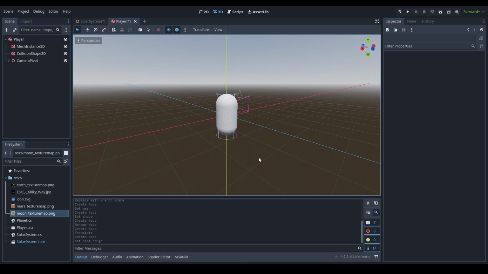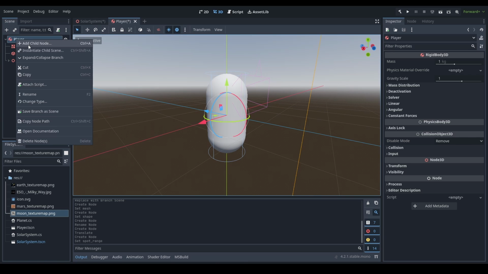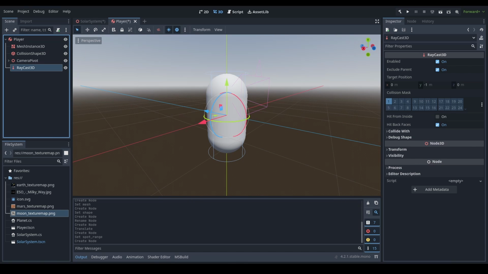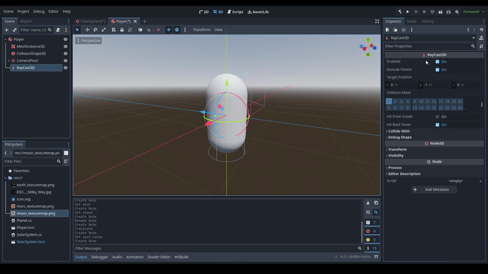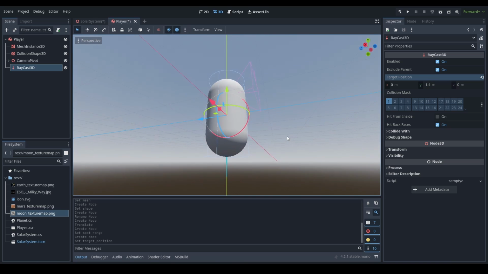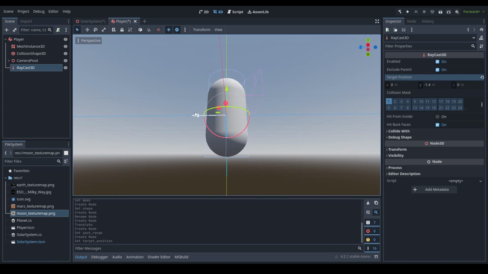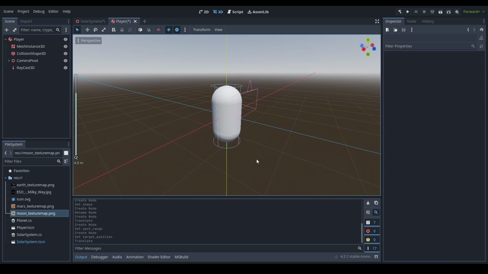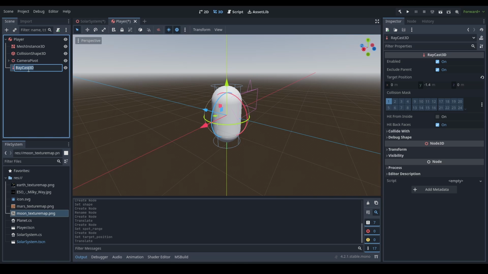And the last thing we're going to want on our player is a way to tell that the player is standing on the ground. And for that, we're going to add a raycast 3D, which will cast to -1.4 on the Y. So you can see this blue line coming out of the bottom of the player. That's the raycast. And it's actually coming out of the bottom, so it will actually make contact with the ground, and we'll use that to know if we're on the ground or not. And to make that pretty clear, we're going to rename this raycast to groundcast.